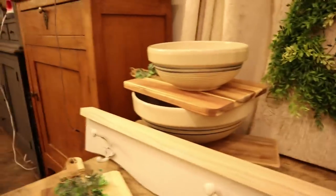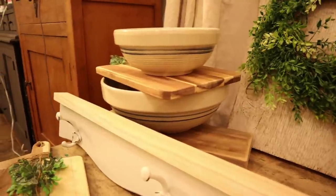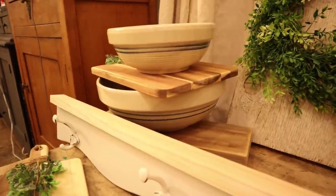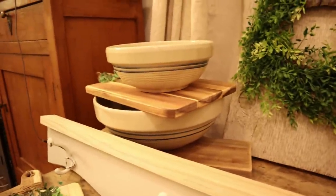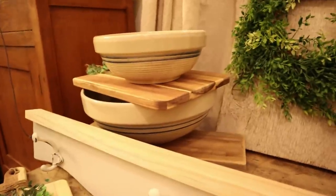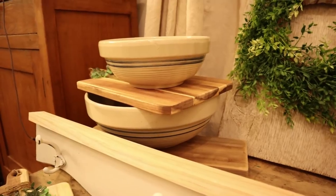I have these bowls here because I actually bought these today and went and picked them up. I got them on Facebook Marketplace, and I paid $15 for the pair, and this one's really, really big underneath there. They're not quite like the collection that I have, but they will complement it nicely, and if I decide to sell them, I definitely bought them at a price that I could make a profit on.